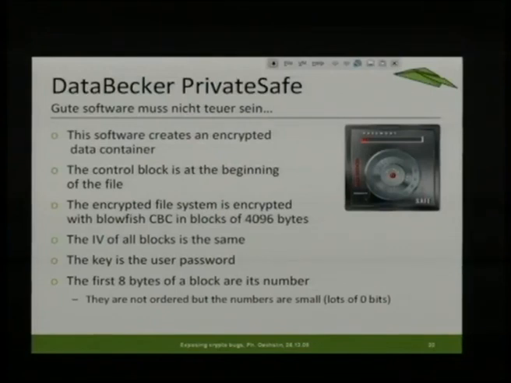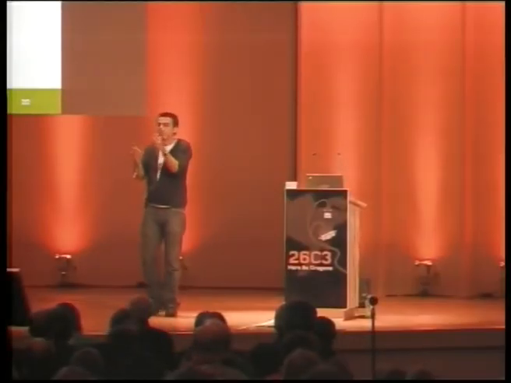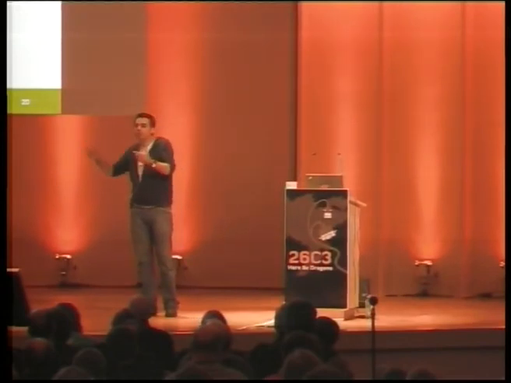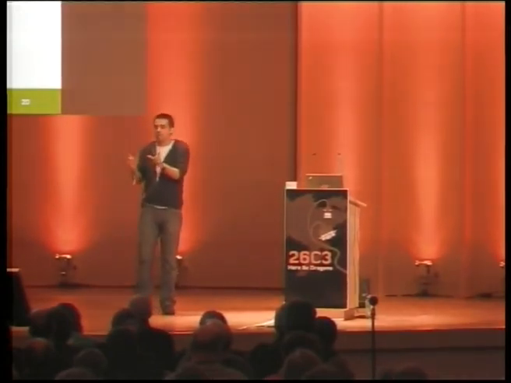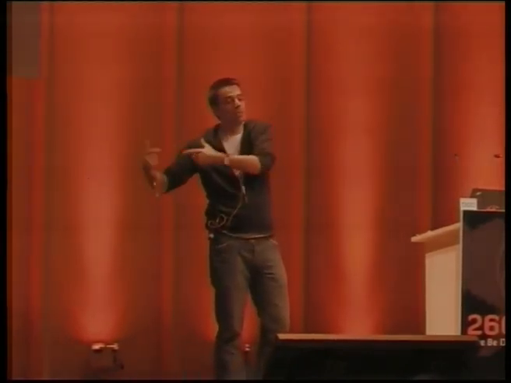Then what we also saw is that when it starts decrypting the file system block by block, the first two integers of the block are some low numbers. It's probably the count of the block or whatever. Again, we don't understand everything, but it's enough for us to understand the bug. So there's a small number, there's 3 bytes of 0 and one value between 0 and 10 or something like this. So from this we can know whether we have the right key and we are succeeding in decrypting the block or not, right?